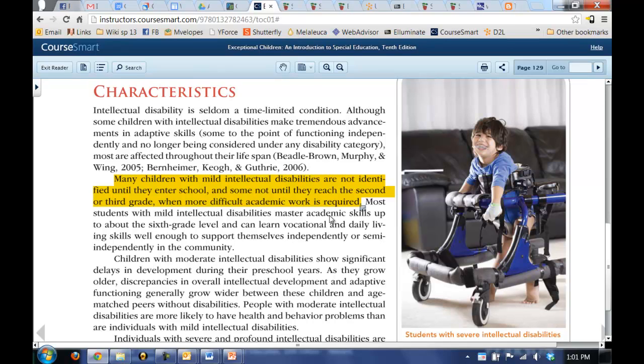So at that point, because here's the term I use, this is my term, they can fake it until then. They can fake it till it starts to get harder, and then you start to call for this. So you may find this mild intellectual disability at that point. Generally, there's some indication before that, but in IDEA, that might be the first time this is used.